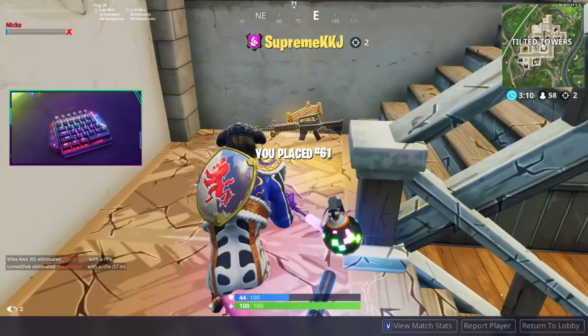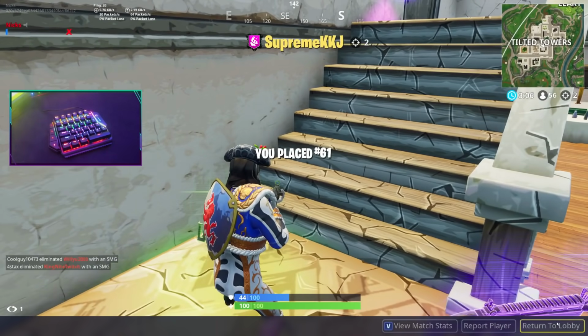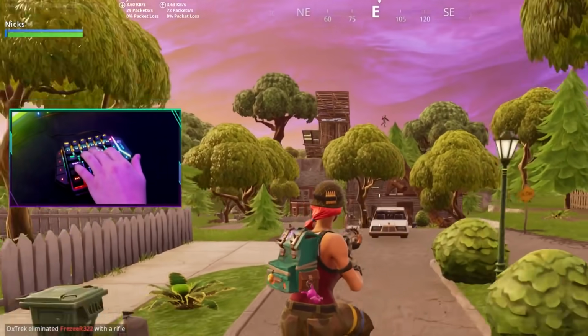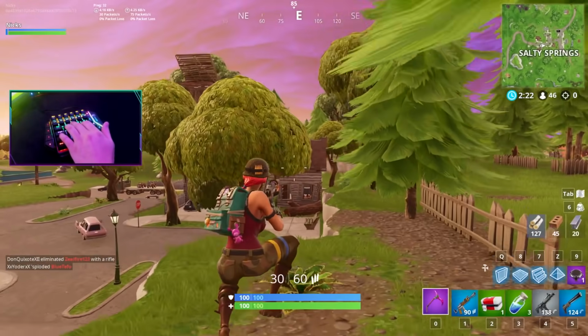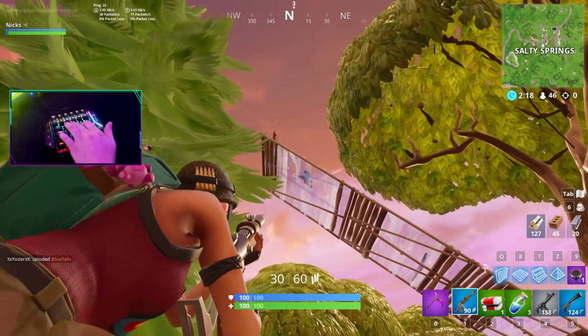Oh my, yeah. Okay, this guy's 100-100 in Tilted. This game's broken. Man's got a Scar, 100-100 shield. Y'all crazy, bro. It's literally not even the first circle closing in. You guys are building like that, bro. Y'all need to calm down, brothers.